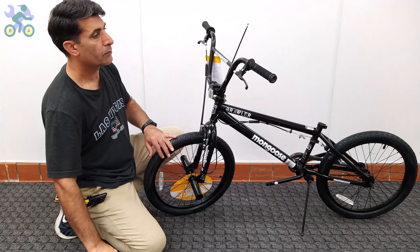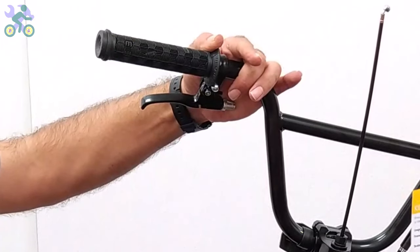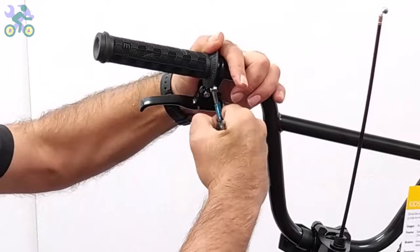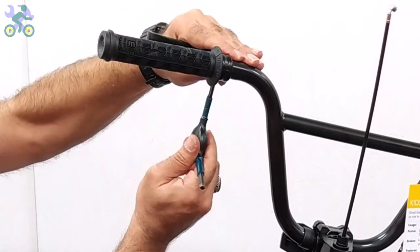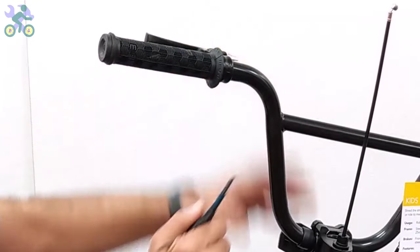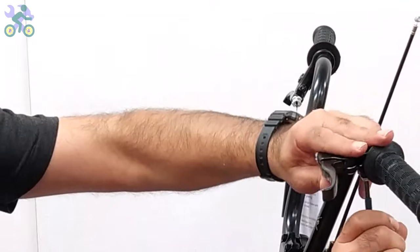If the brake levers are loose, install them in line with the handlebar or at a 20 degree angle downward from the handlebars. Sometimes you hear a cracking sound while tightening the screw. This is normal and don't worry.